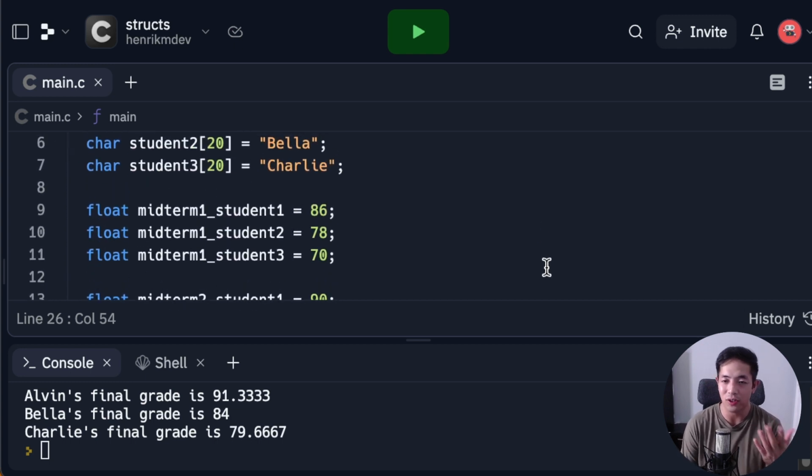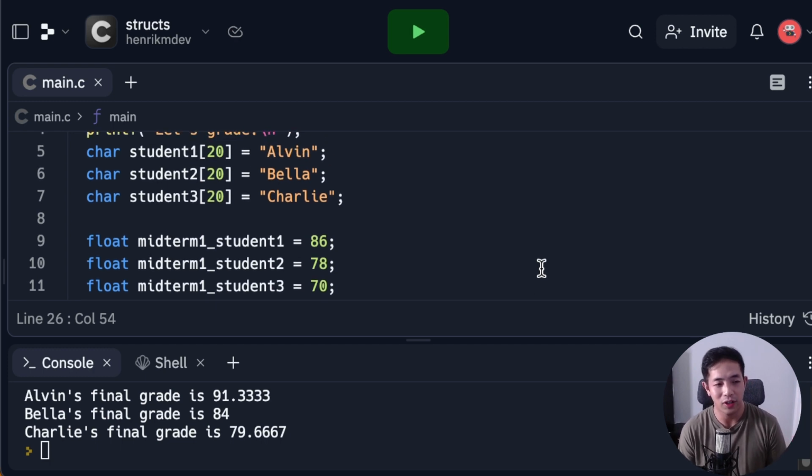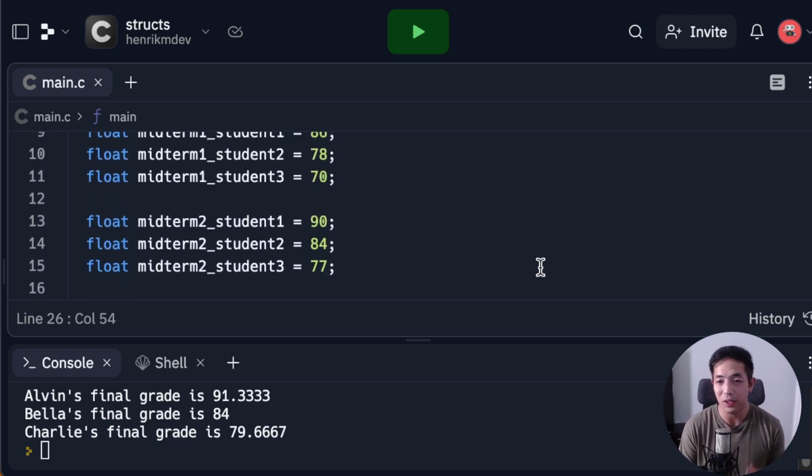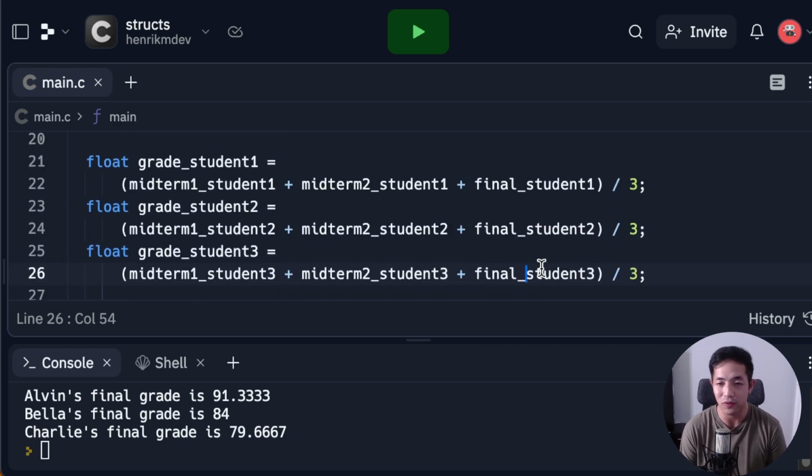And so you give this to your friend or another developer, and they're going to look at this and be confused. Or maybe in the future, you're going to look back at this code that you wrote, and you're going to be confused. So it's a lot better to just have it in structs.